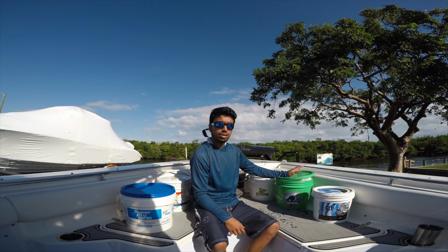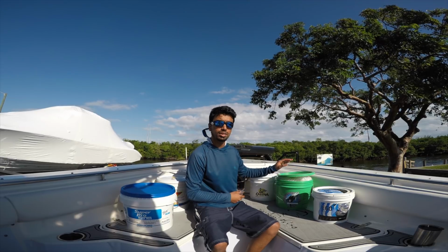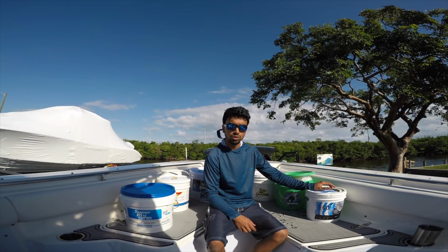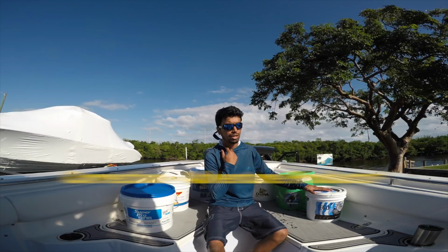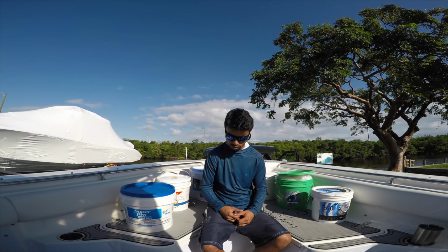Next we have Humpback. They're fairly new in the market. They're made by Lee Fisher, which also makes Baybuster cast nets and Mako cast nets as well. And finally we have Ego. This is a net that I never really heard of, but after doing some research, they are out there, and they're made by a company called American Maple, and they also make a lower end cast net called Fling cast nets. Now let's get into the actual comparison of the nets.